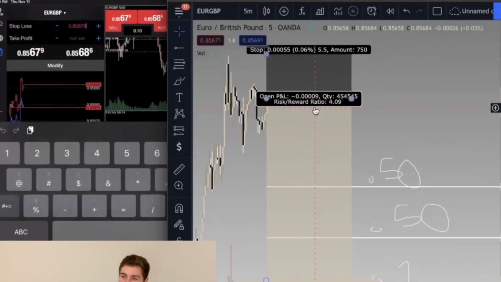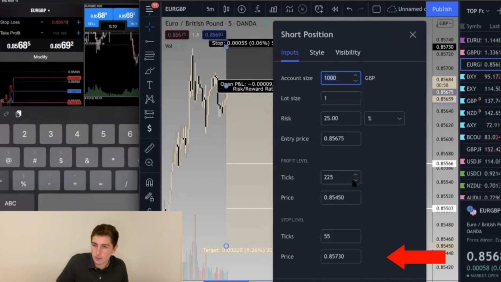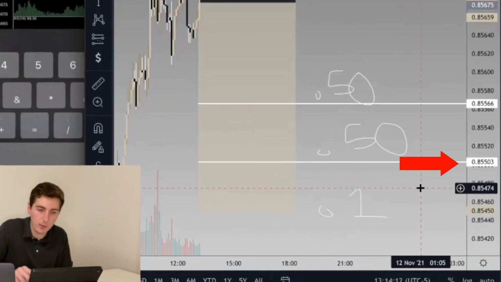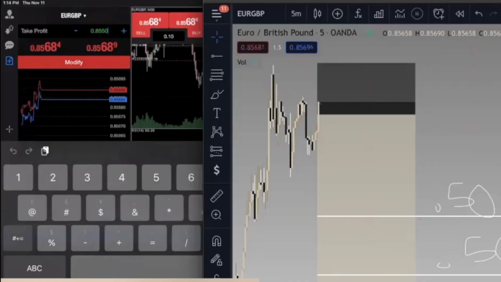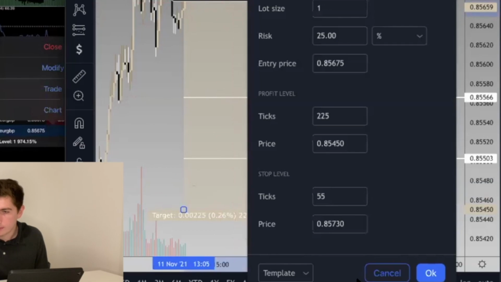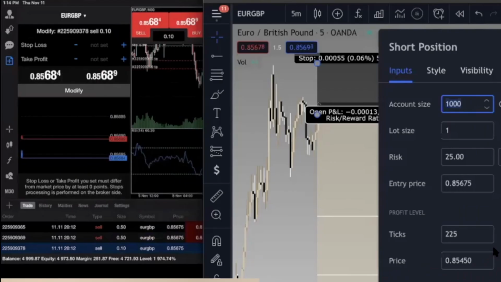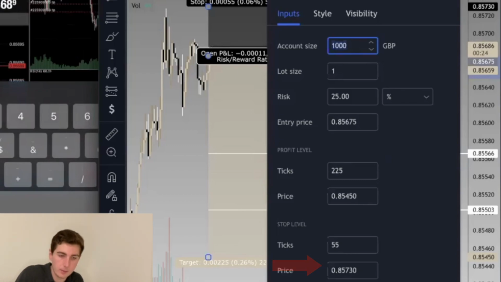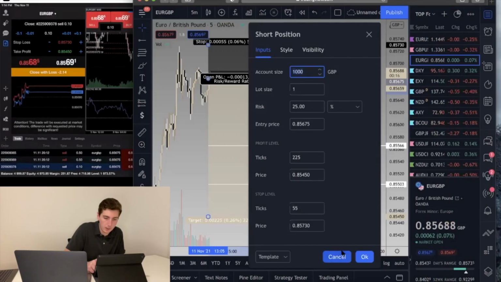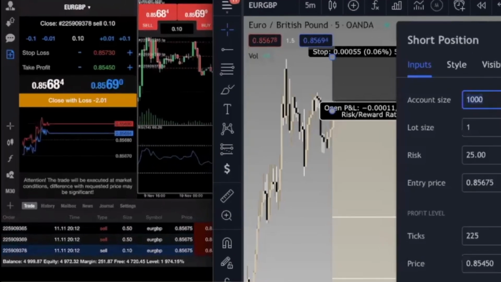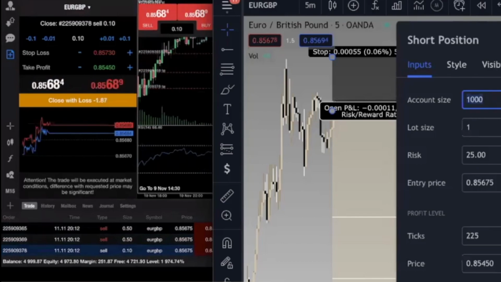Then we are modifying this next one to be 0.8573. Then this next take profit level will be at 0.85503. And then a last entry for our 0.1 will have its take profit level down at 0.8545, with a stop loss at 0.8573. So toggling between that, it all looks good. Clearly, these are the charts that we're looking at now. We are on, I believe, the 5-minute, and we're going to zoom out to the 15-minute. You can see that this is where our take profit level is going to be up here, and this is going to be our stop loss down here.